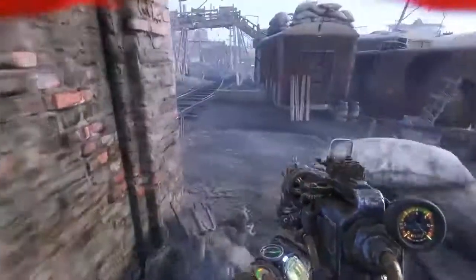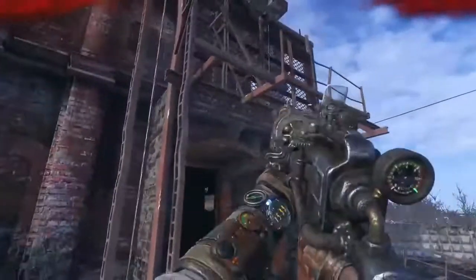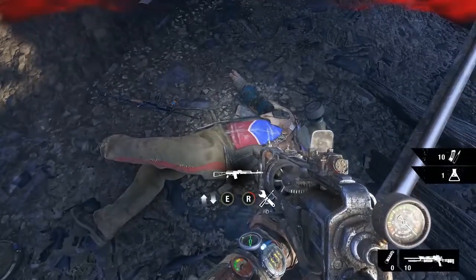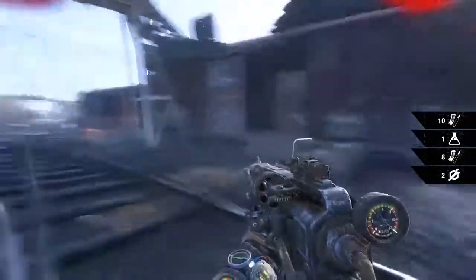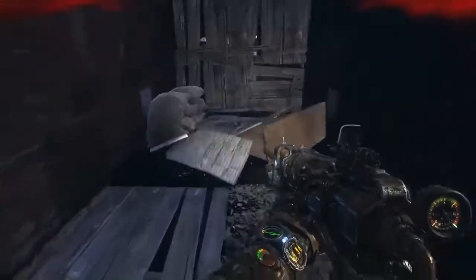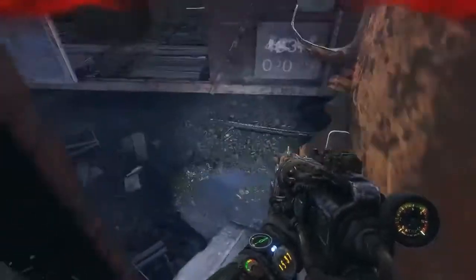When I get back to this area, yes, we came through here. So that's the door we opened. Maybe we're gonna get this train carriage out. I guess we'll find out. Let's look at the outside area. Anything here? No?